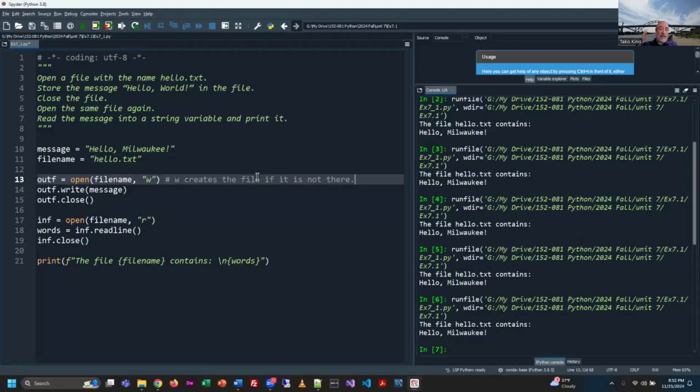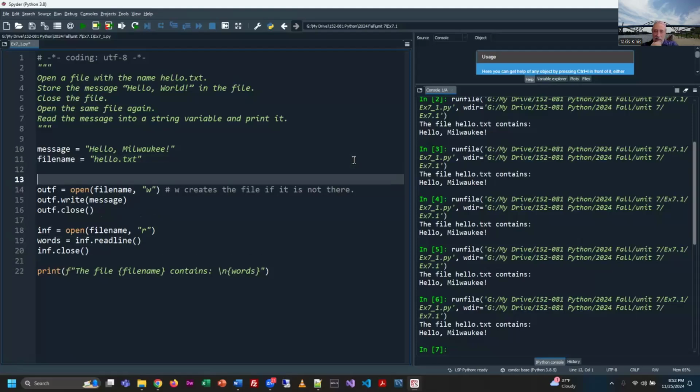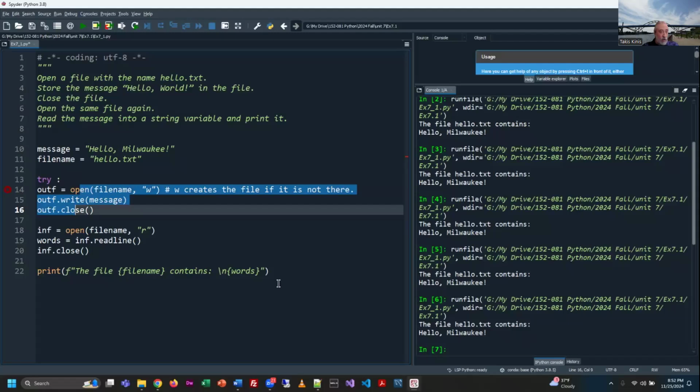so I think it's fascinating. Okay, so let's just do a couple of things though, right? Because we're doing the right switch, it's always going to create. But let's just say that it had the potential of failing. What we might do is we might do a try block. So I'm adding the keyword try.